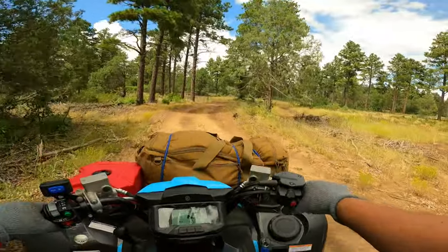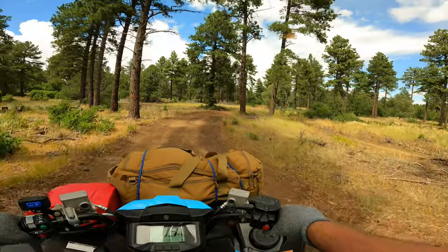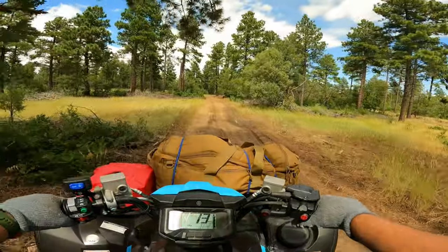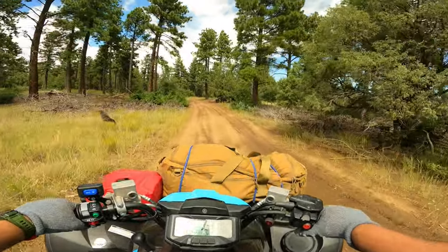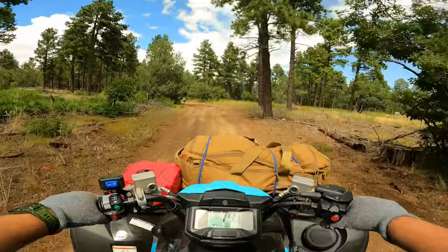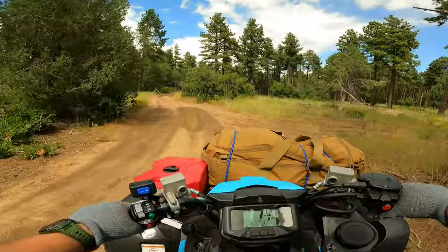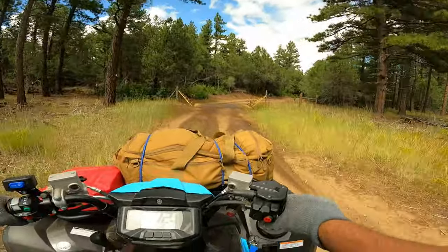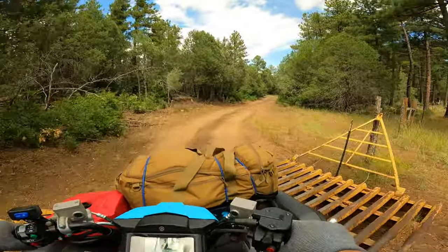Friends, what a beautiful day here in the backcountry in New Mexico. We've had a little bit of rain this last week after a historically dry start to the year and season, but it's nice to see some of this rainfall finally starting to make its way in. But as I travel here into the backcountry, what a show of wildlife track.